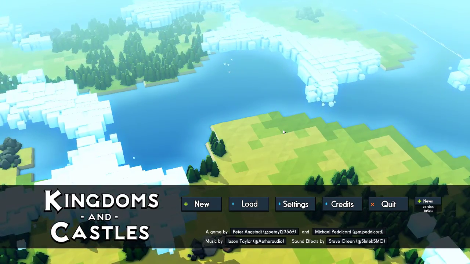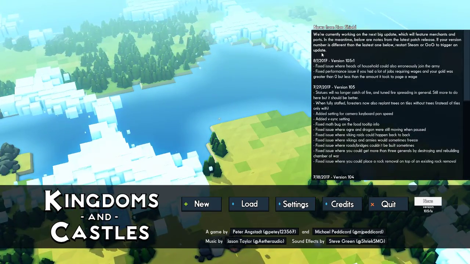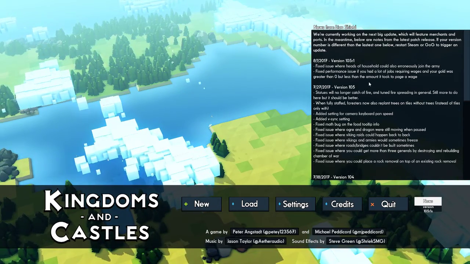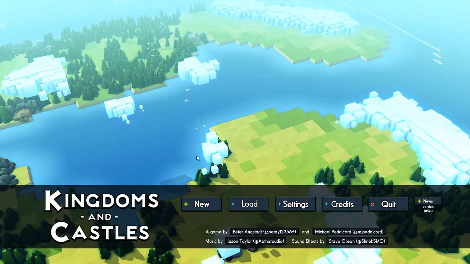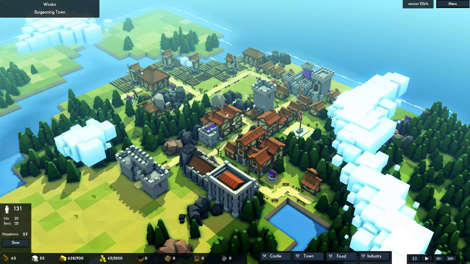So it looks like we're back for the third episode of Kingdoms and Castles, and there's a little bit of an update that's come up. They have fixed the head of households from accidentally joining the army, and also made some performance changes for wages and gold. So just a couple minor things, but I'm sure that'll be very beneficial for us. So let's go ahead and jump right back in on Windor, which is our town.